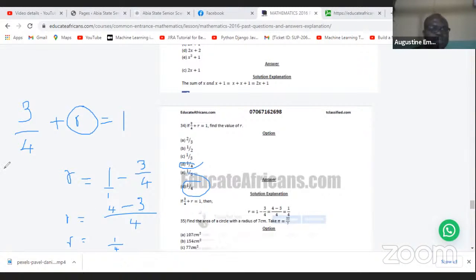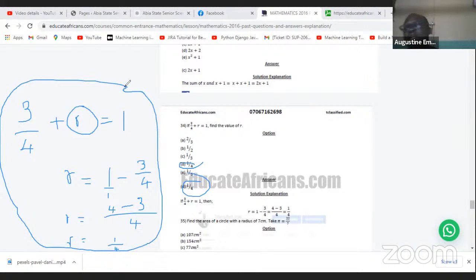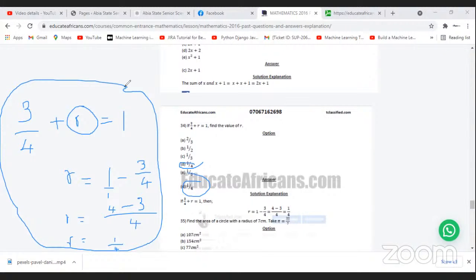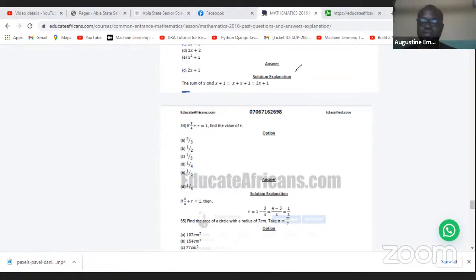Mona, I don't know whether this one is clear. It's clear, sir. Hey, Mona, are you taking down something? Like, are you writing it down in your notes? Yes, sir. It's always good to write down notes so that you can always check back later, even when I'm not teaching you. So notes are a reference, very important for a student. Whenever you're being taught, it's always good you get things down so that when you want to refresh your mind, it's easier for you to understand.